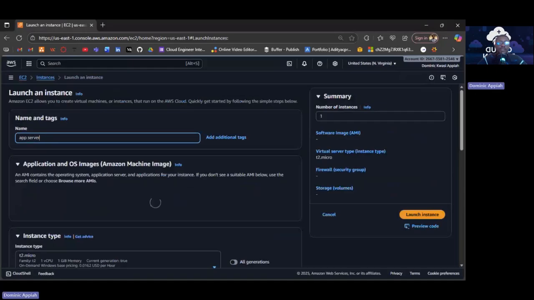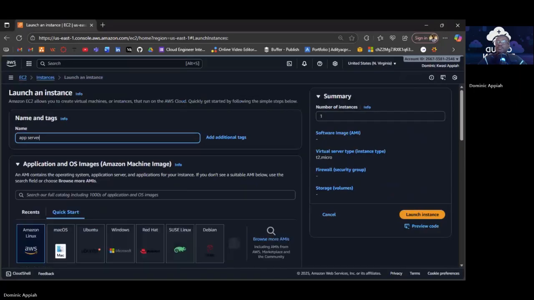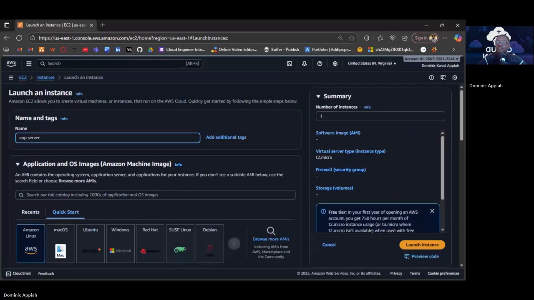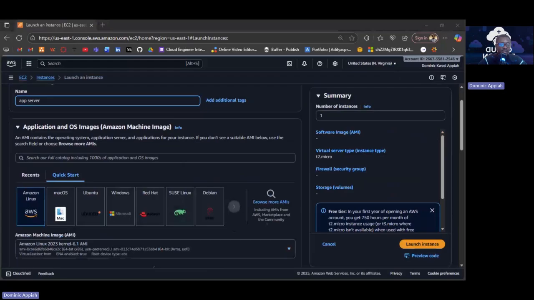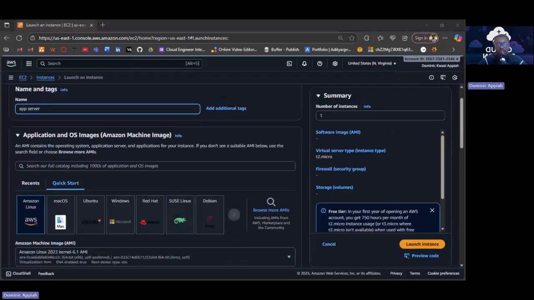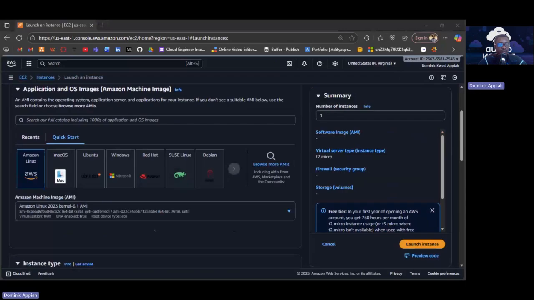It's still loading. We'll leave the rest at default simply because it's free tier eligible.